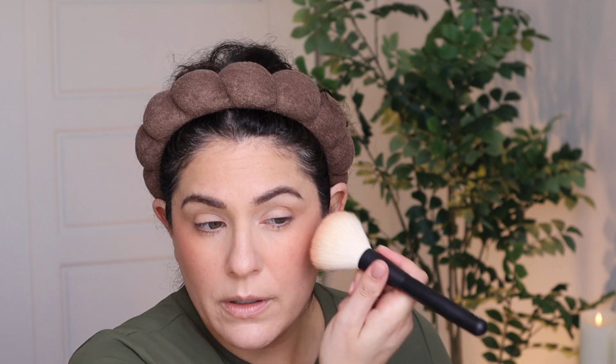Okay, here is what it's looking like. I think it's the perfect amount of color. Again, I don't want too much. Maybe I'll do a little bit more, right here, because I know blush fades. But honestly, I'm fine with this. I'm just going to use my Beauty Blender to lightly blend it in a little bit more, those edges and everything. I'm going to use my Refi setting spray.